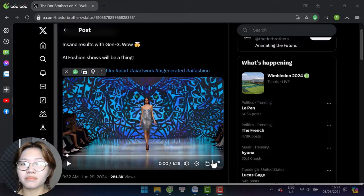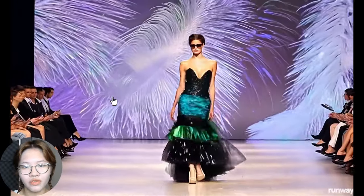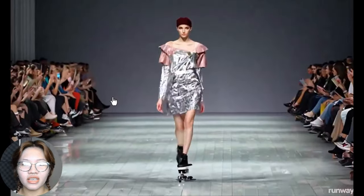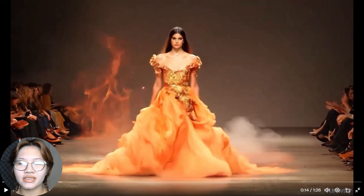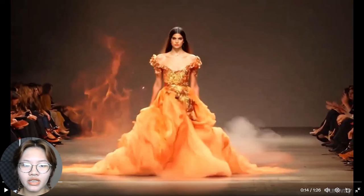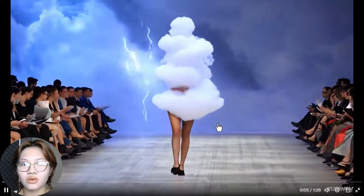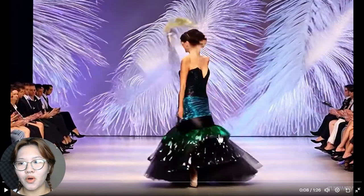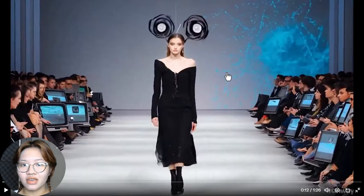Here we have a whole fashion show created by Runway Gen3. It's incredibly impressive — I thought it was real at the very first moment. Compared to Runway Gen2, which could not even generate people walking or running and could only generate still scenes with simple panning and zooming, Gen3 is now able to generate high-action scenes with pretty good quality. The clarity and details are slightly better than Dream Machine. However, if you look at the audience there are still some noticeable inconsistencies, and also some inconsistencies with the feet of the models when they walk. And here it seems a little scary — when the model turns around it looks like she has two heads. But overall it's still very mind-blowing compared to other AI video generators available.